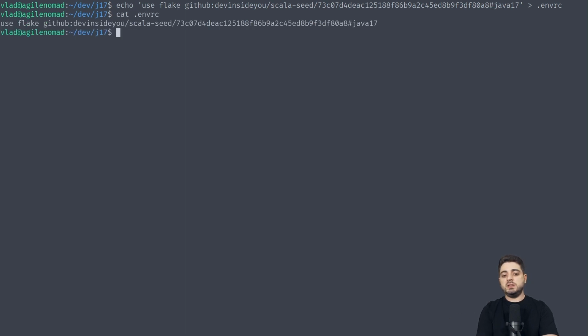Now, usually direnv is a tool that is used to load environment variables when you switch into some directory, but it also has a Nix integration. So first of all, we need to install direnv, and we're also going to install another tool called nix-direnv. Now we need to install them globally, right? Everything that the shell installed was local. This one we need to install globally.